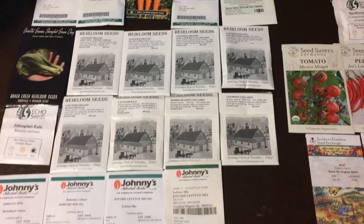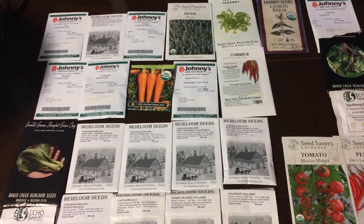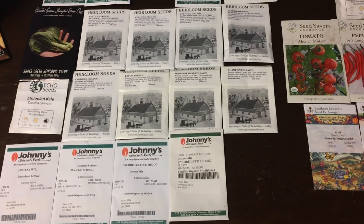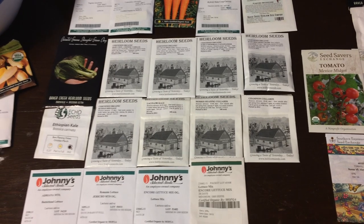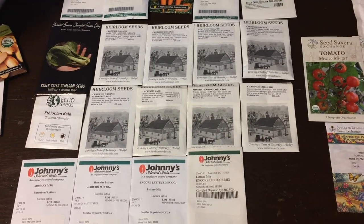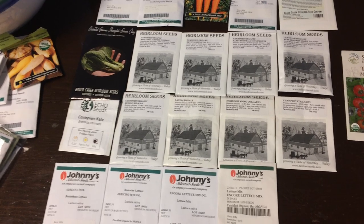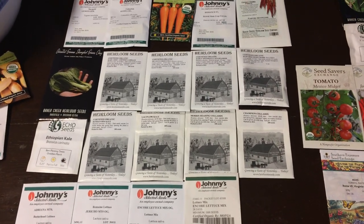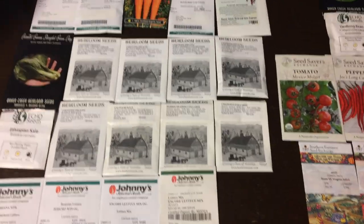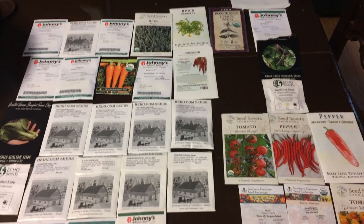I've got to go make my soil blocks and I'll plant these and put them in trays inside under a grow light. This is the very beginning of fall, so you still have plenty of time if you're wanting to grow cool season crops — you can pretty much do it throughout the winter. Most of the cool season crops will grow throughout the winter; some of them can even handle a little bit of a freeze, but not all of them. You can really keep planting through October and November, and if we do get a freeze you can start planting again right after. So you've still got a couple of months. Happy fall!